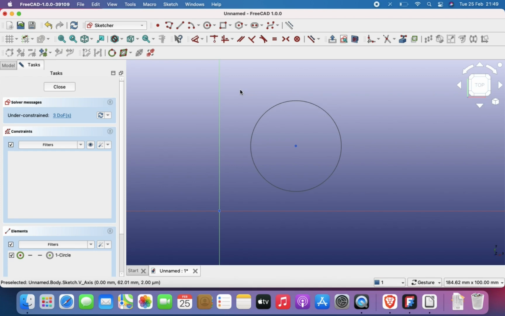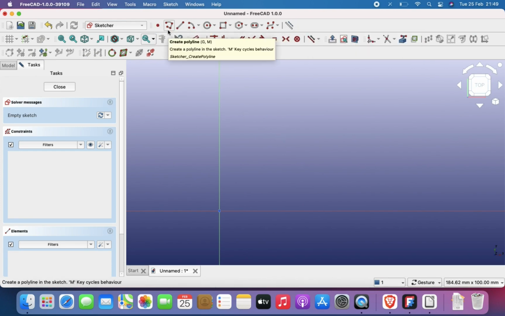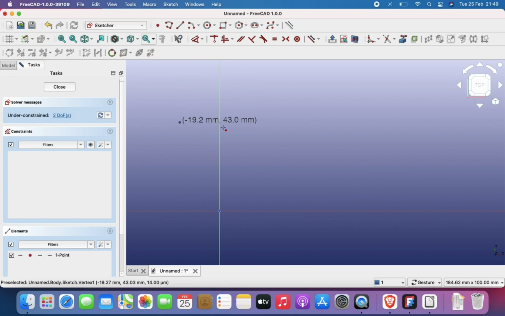So you can see I've already created 3 different types of objects. I've created the point, the circle, and the rectangle. One thing I want you to note about all of these sketching tools is that the symbols here indicate what you have to click, basically. So for instance, this point tells me that if I click anywhere, it will give me that point. Escape to escape that too.